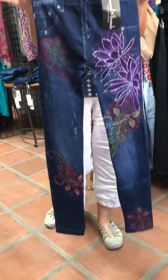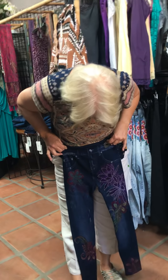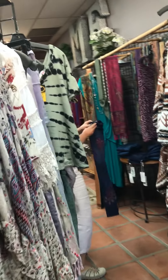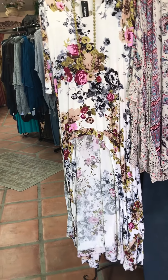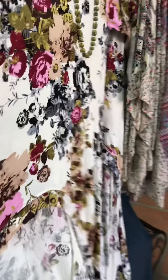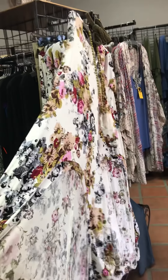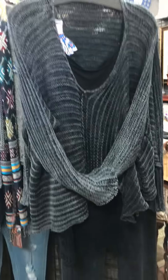You guys recognize these — the Elites. They're awesome, they really do fit — they stretch down and they stretch across. We have a lot of different ones of those. Then we have a few more of these high-low tops — they're one of my very favorites. I'm wearing one right now. They come in black and navy. We still have a couple of these gorgeous long dusters that look so cute with leggings and boots.